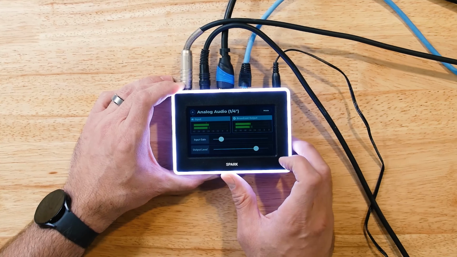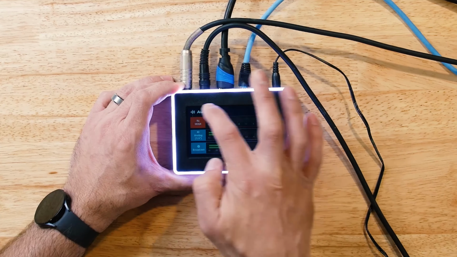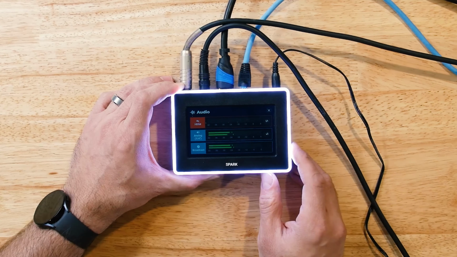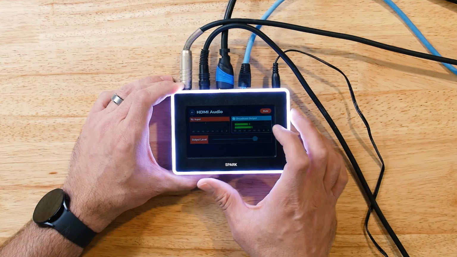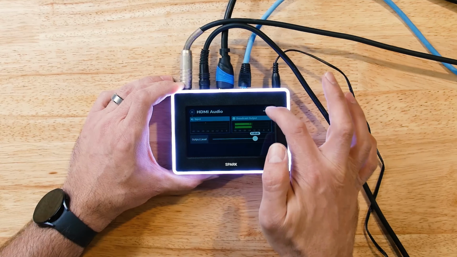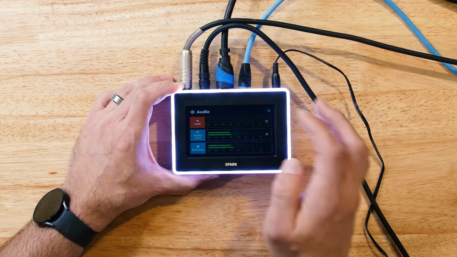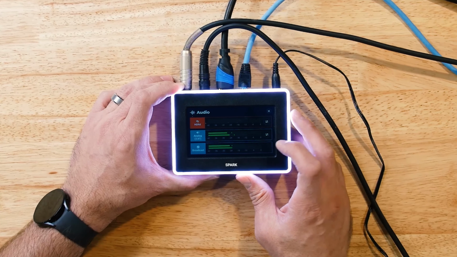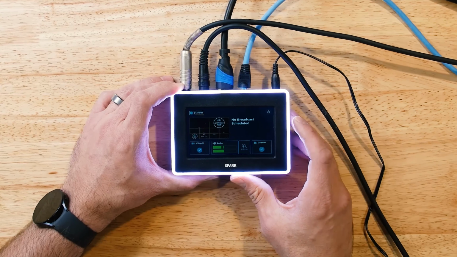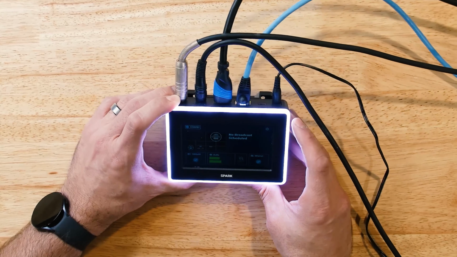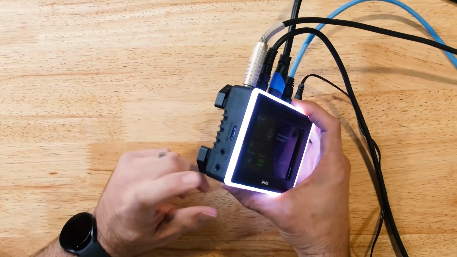And then your master output level is here as well. You can select your different inputs. Say if you've got audio coming through the HDMI, you could select that there and have its output level, but there's no audio right there. So we could keep that muted just in case something accidentally gets plugged in there. And then we can see our main output here. So that's the Spark in a nutshell, and pretty handy, like in these connectors and like in that headphone output.